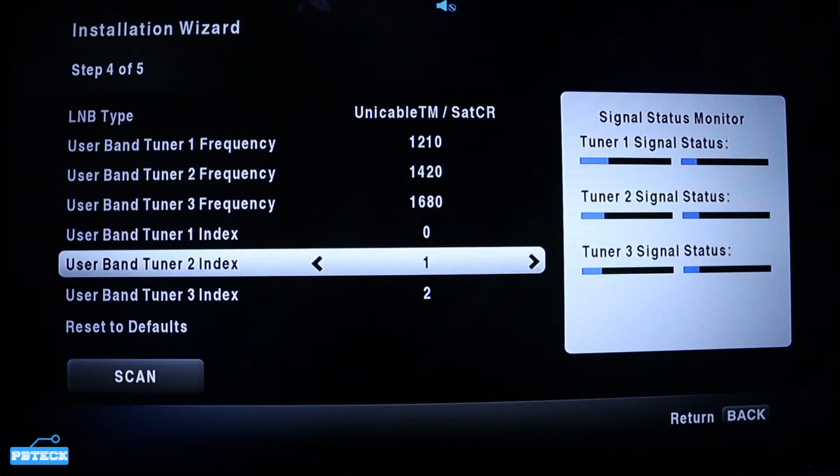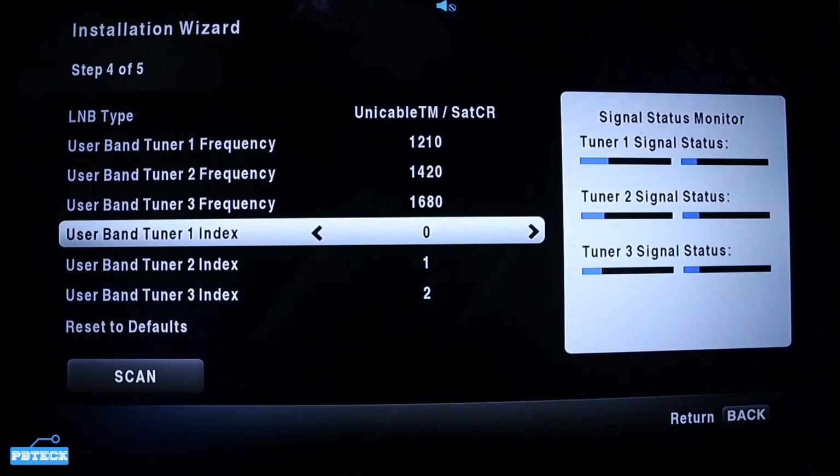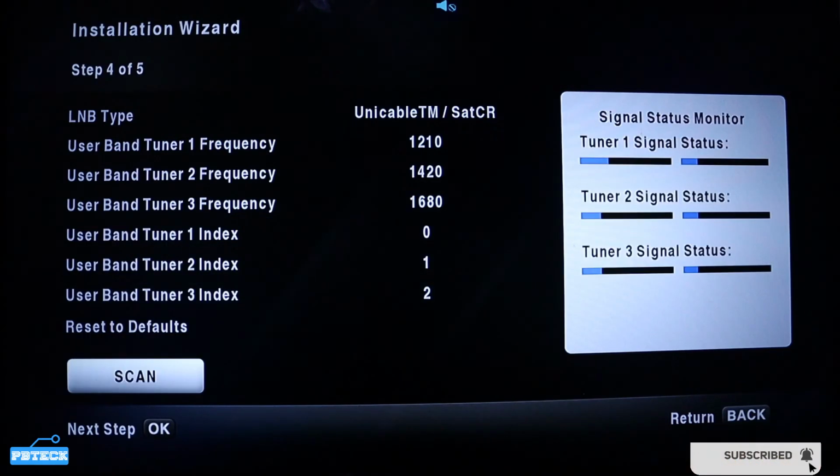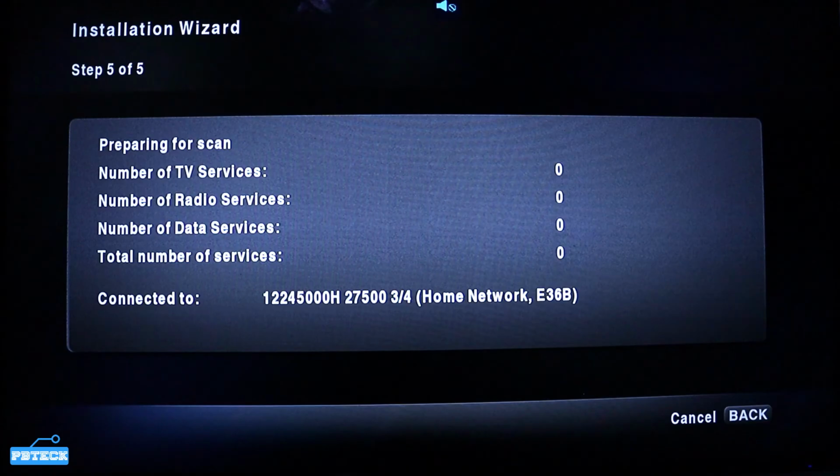Alright, so you come down to check the signal strength and then the status on the right side of the page. There is an indication over there; if there is no blue tick in those boxes, that indicates there is no signal on your decoder. So you got to check your signal cable or the satellite dish to get the signal before you can proceed to scan. So you come down to the scan option right there and you press OK on it to proceed. So you have to wait for it to complete scanning and you get back your channels.